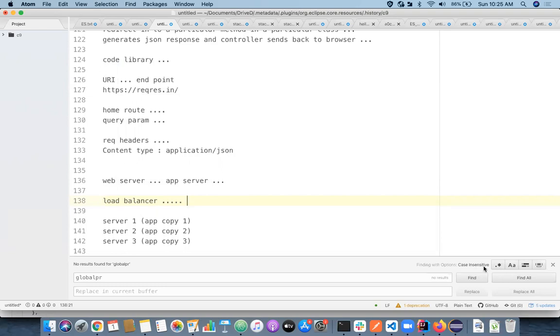Yes. So in a real-time application like Facebook or Amazon, where millions of users are served daily, there is not only one application server. Like what we talked about yesterday, there is no single database machine, right? There are thousands of machines connected. Similarly, with servers, there is not one single server. One single server cannot handle millions of users at a time, maybe 500, maybe 1,000, not more than that, right?